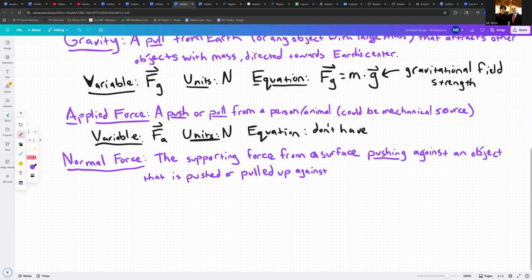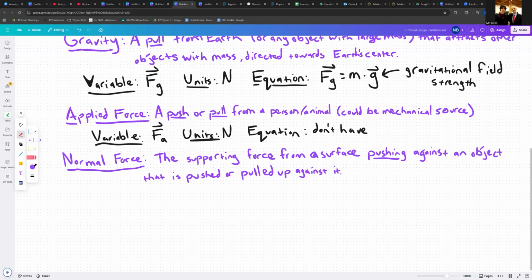You're leaning into it. So whenever you get something pushed or pulled up against that surface, you get the supporting force, which of course, thankfully, prevents us from going straight through the wall, prevents us from falling through the floor, prevents an object from just going straight through the table when you put something on it, right? The solid nature of floors and walls and tables is that you set something on it, or you push against it, or you lean on it to a point. Don't go dancing on the tables, but to a point, and there's enough supporting force to push back and prevent it from breaking or from the object going through.